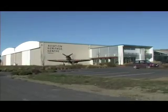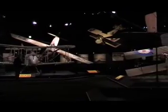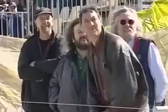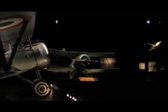The Omaka Aviation Heritage Centre has been described internationally as the best World War I aviation museum in the world. Conceived and created by filmmaker Peter Jackson and his Lord of the Rings special effects team Weta Workshop, it features ultra-real displays and some of the finest examples of World War I aircraft and memorabilia remaining in the world today. Even the actual cross cut from the Red Baron's legendary plane when he was finally shot down.